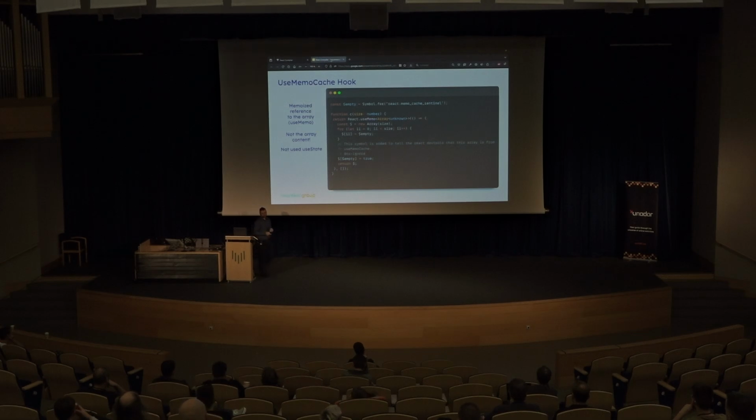There is no use of something like useState and a set method, because otherwise it would trigger the renders of the component. So in that case, we are just mutating the memoized object, like an array in that case, and not triggering the renders of the components.